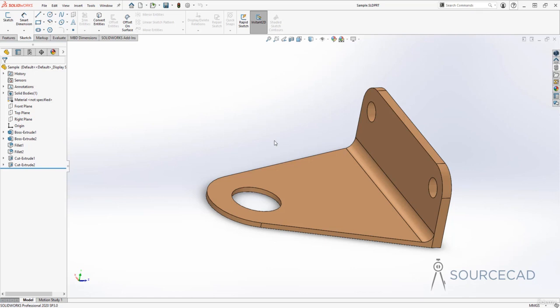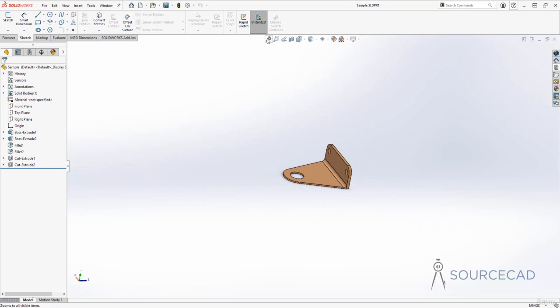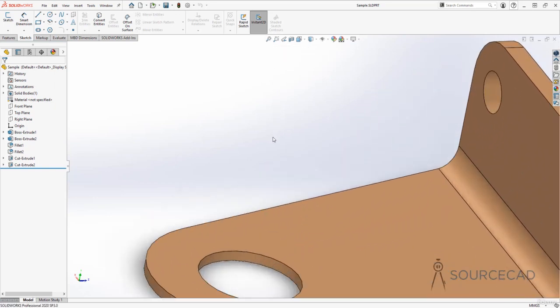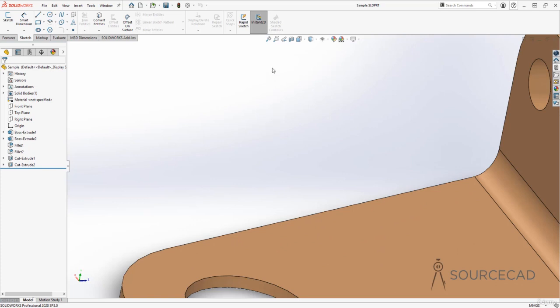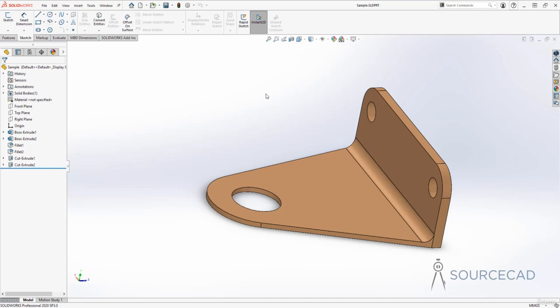Now these navigation tools are also available on the heads up toolbar. So we have the fit option right here. That's the first option. So let me zoom out a bit and then I'll click on this fit option. So it will fit it in the drawing view. Now it has a short key as well. So as I'm hovering my cursor, you can clearly see that it has a short key called F associated with it. So if I press F key on my keyboard, it will still fit it in the drawing area.